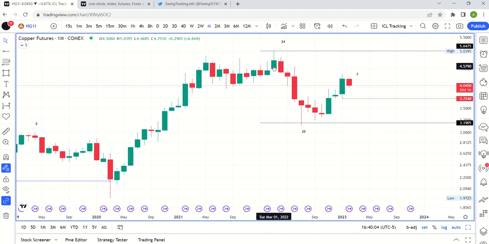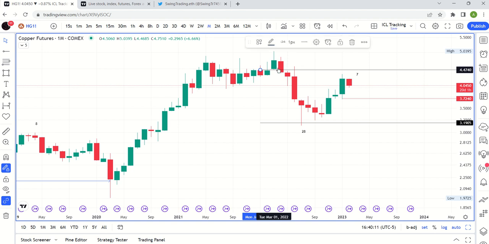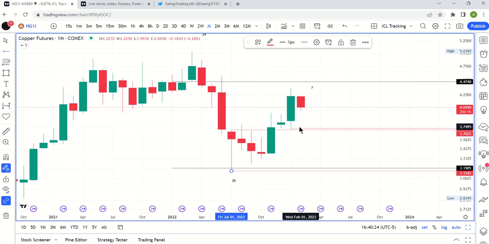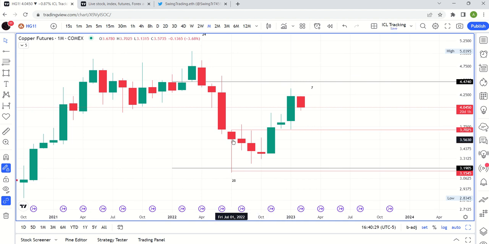So once we drop below 4.685, let's put our line there, right? Boom. So we made that swing high in April, and then we got bearish follow through for several months. But then we bottomed in July, and notice that price actually stayed inside the range of the July candle, right? You can see that there. I'll get rid of this line. Actually stayed inside the range of that July candle for 1, 2, 3, 4 months. Broke out in November, poked its head up, and then pulled back pretty massively.